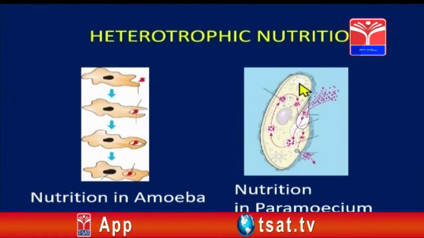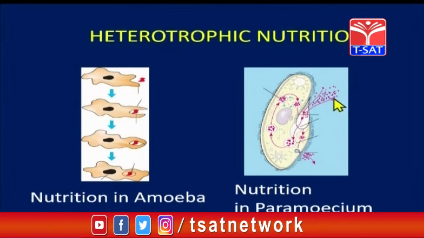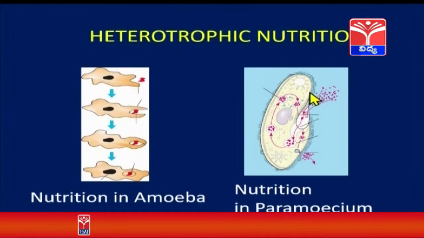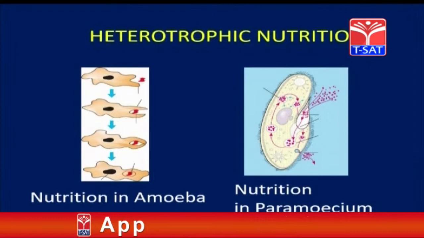Children, the cilia are helpful for the swimming process, and also the cilia will help in the collection of the food material. So, the cilia present on the paramecium will bring the food material near the paramecium, that too at the cytostome. So, children, the paramecium takes the food material through the cytostome and engulfs it, breaks the complex substances into simple ones, and the process is the same as in amoeba. It absorbs the nutrients and expels the waste material out of the body.